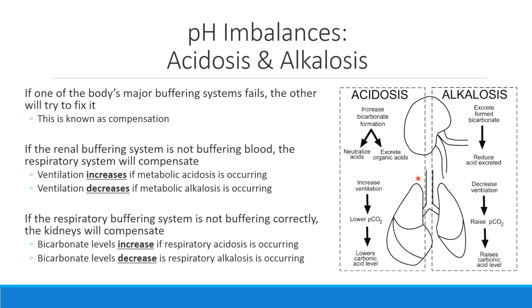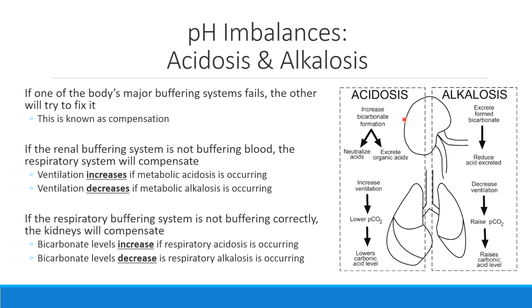So over here, we've got a picture that is a little confusing, but also when you understand it, helps a lot. I've got two states, acidosis, too acidic, alkalosis, too basic. If I'm in an acidosis state and my kidneys are trying to fix it, so this means I'm in respiratory acidosis, my kidneys are going to make more bicarbonate ions. And if you remember, when we make bicarbonate ions, that causes us to release some acids. And by having more bicarbonate ions around, we can neutralize this acid.